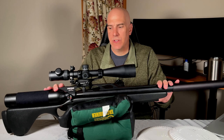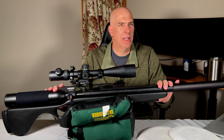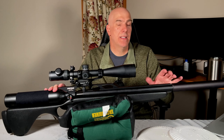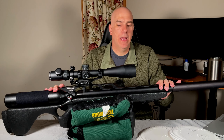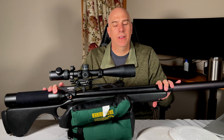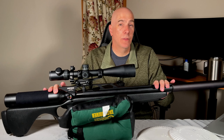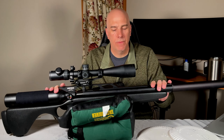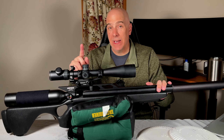With just a couple of wrenches you can probably disassemble this entire thing. Price-wise, this is $863 stock — that doesn't include the stock or the moderator. You can pick up the Talon or Condor SS for around $800, and the Talon P for around $600-700. It seems expensive, but looking at other rifles in the two-thousand-dollar range, it's decent pricing. It used to have better value back in 2004-2008 than it does now, because things have progressed.